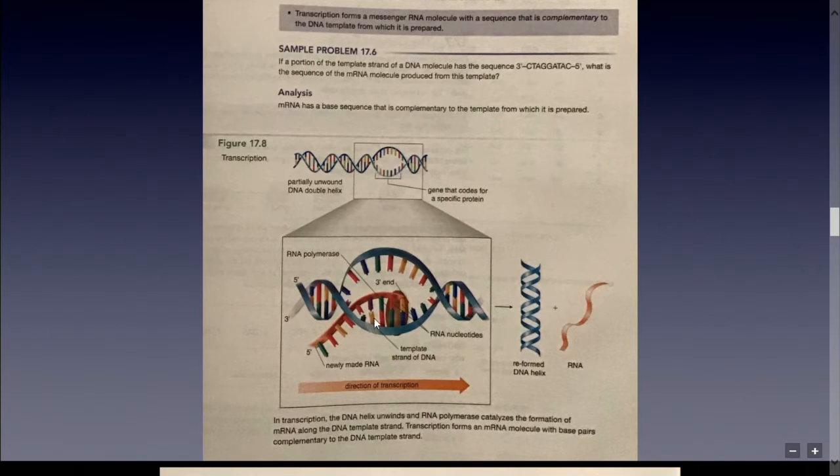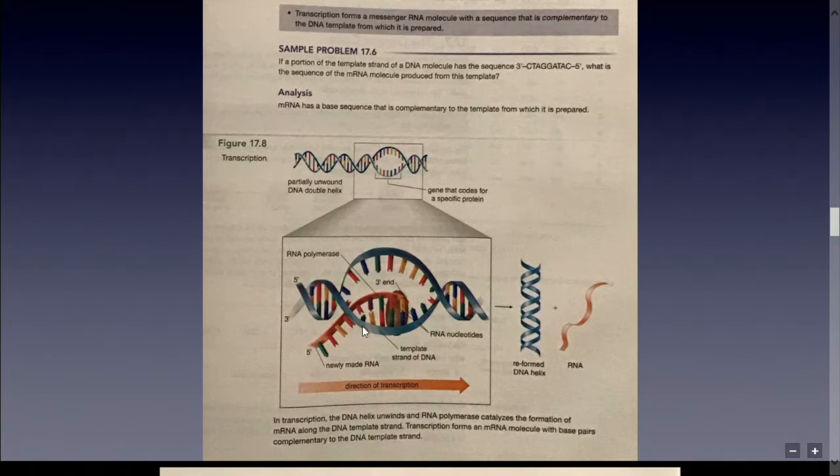that is not identical to the DNA template strand. But since we use base pairing rules to make the RNA, if we just use base pairing rules again to interpret the RNA, we'll be right back to the DNA essentially, wouldn't we? So as long as we use the same rules, we're good. We're okay. We won't mess up the genetic code, and I'll go over that in a minute.